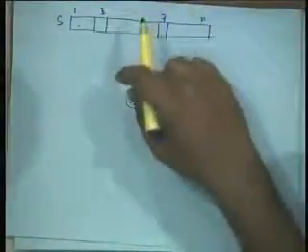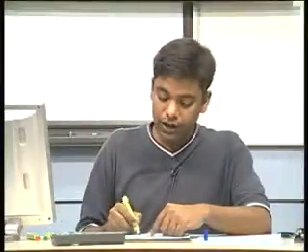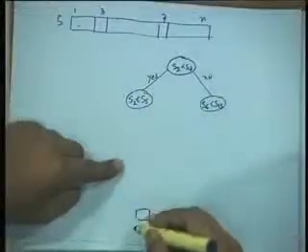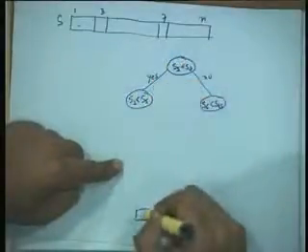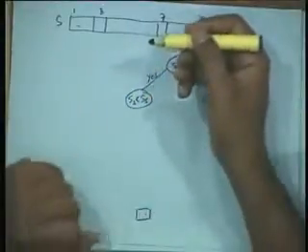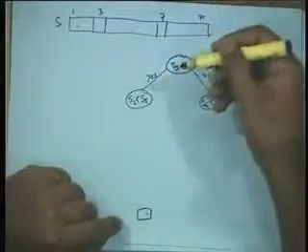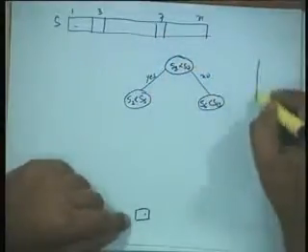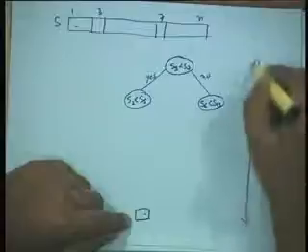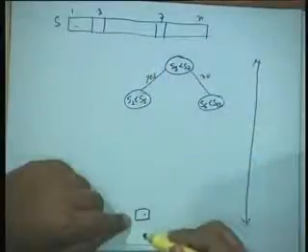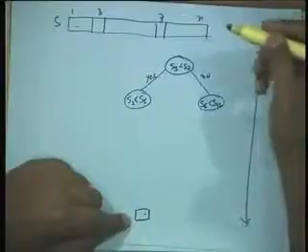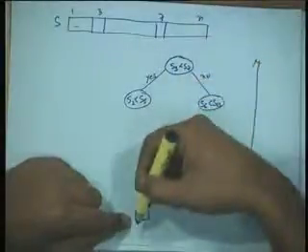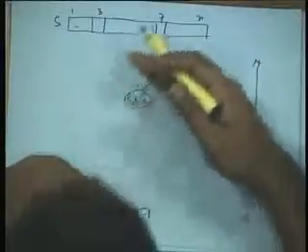For that I would make certain choices of yes and no, which would eventually end up in a leaf, an external node of this tree. When you reach this, you say, well, I have sorted it, you stop, because this is all the comparisons you did. The question is, how many comparisons did you have to do? The number of comparisons is basically the length of the path that you took, the height of this tree. So how many comparisons would you have to do? How high does this tree have to be?